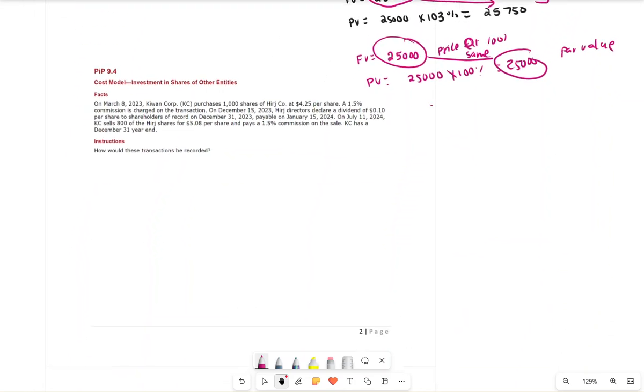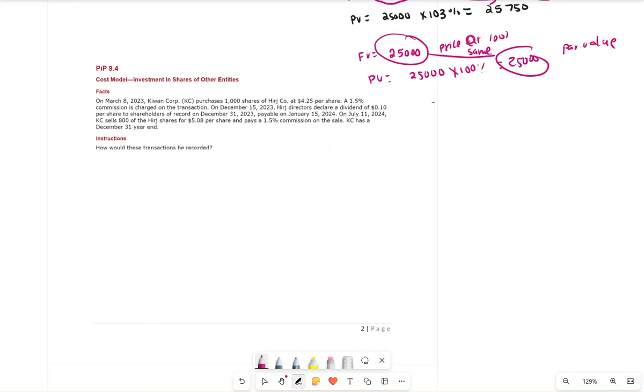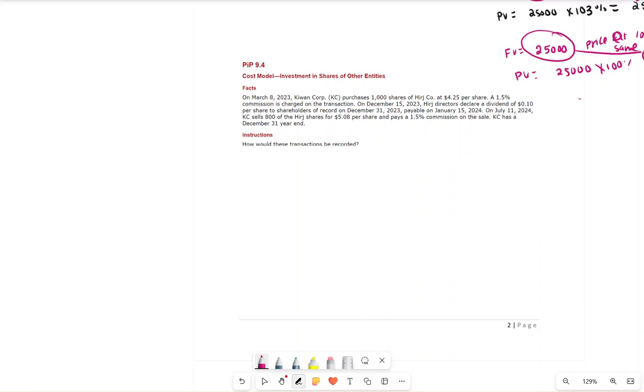So let's go further. Now, the next one is, of course, a different method depending on our ownership. Again, I have an investment, and you can invest into a debt or you can invest into an equity. When you invest into an equity, you're investing into shares. And when you buy an investment, the first method we're doing is the cost model, and we're going to show you how to do the transaction if it's a cost model.